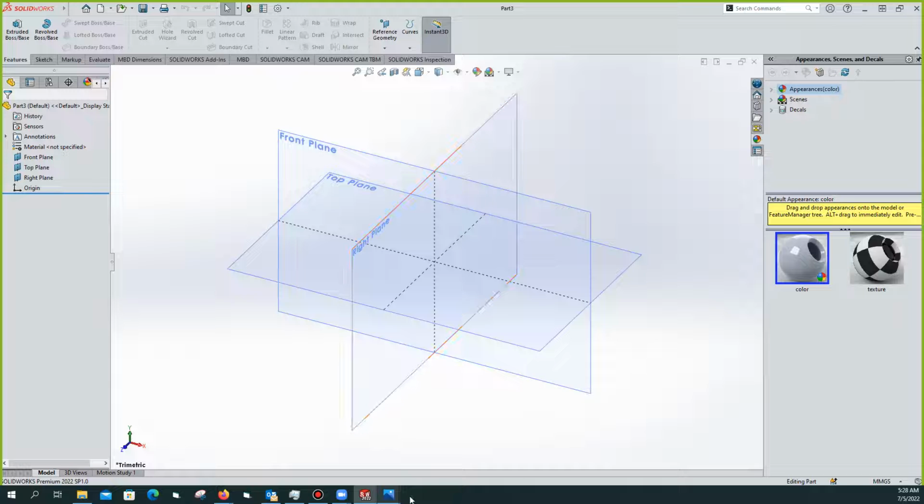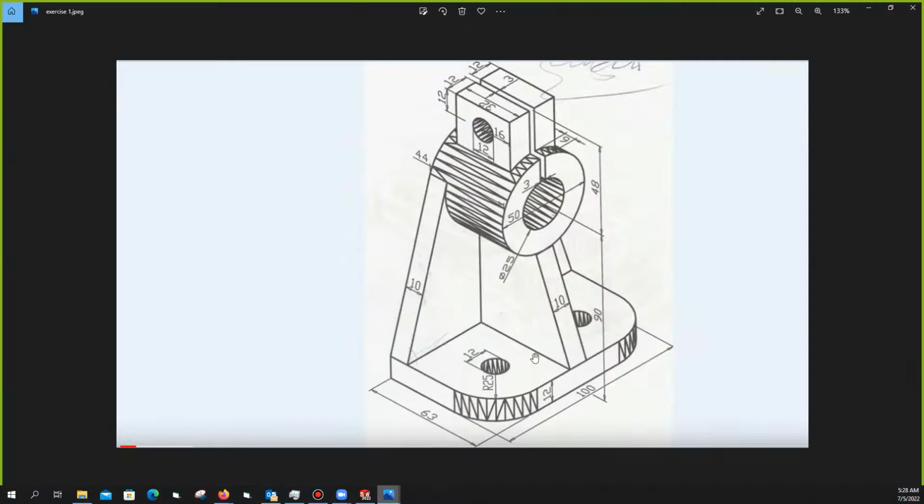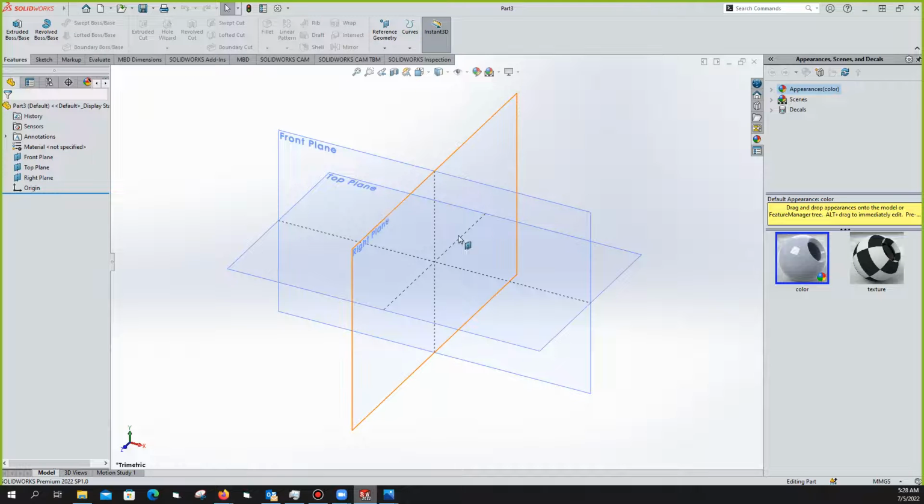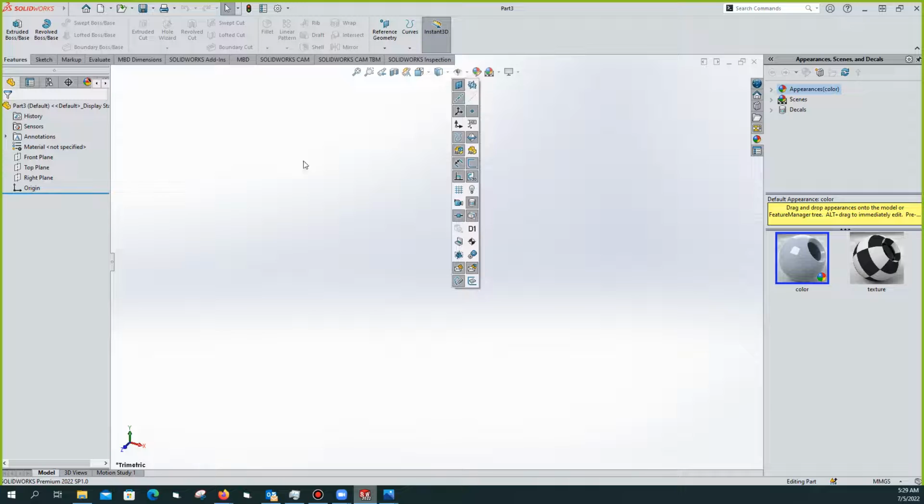But according to this module that we want to draw, it's better to start with the top plane. And actually most people start with the top plane because it represents the ground. It represents the ground floor. So I'm going to select the top plane.